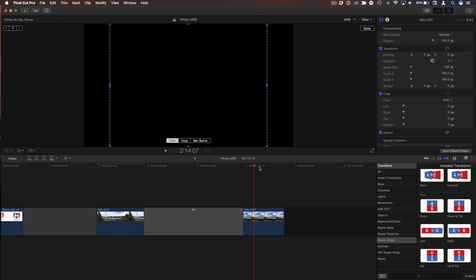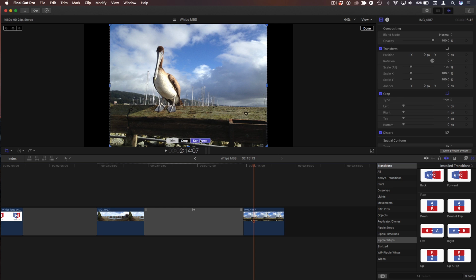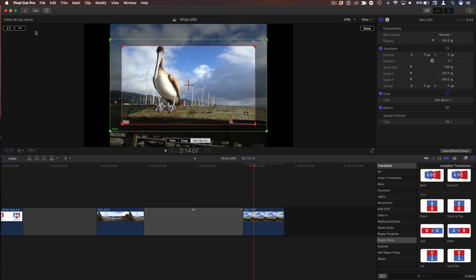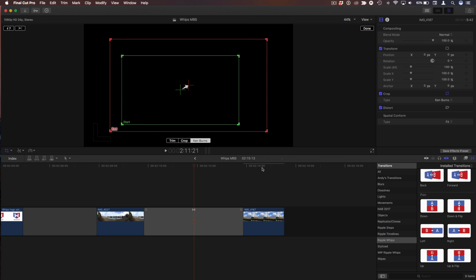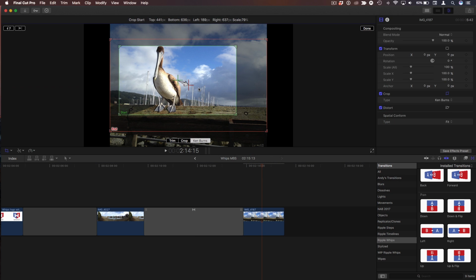On this other one, I'm not going to click Done yet because I'm going right to the next one and also clicking Ken Burns. Here, I want to reverse this because I don't want to end full frame. I know I'm going to be pushed in. All Ripple Whips work by pushing in to allow you to have a transition between them that's off screen. So this way, we'll come back out to reveal this, and maybe I'll push in a little tighter to start with, just on this pelican here.